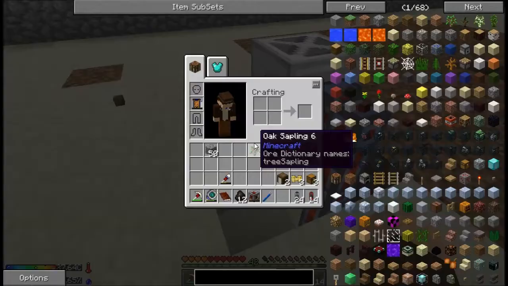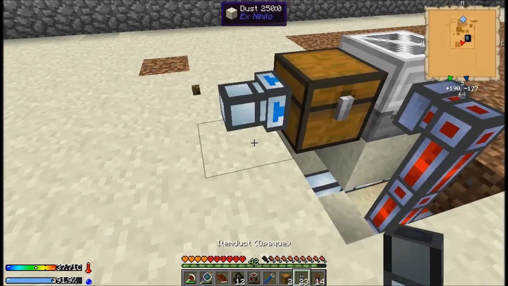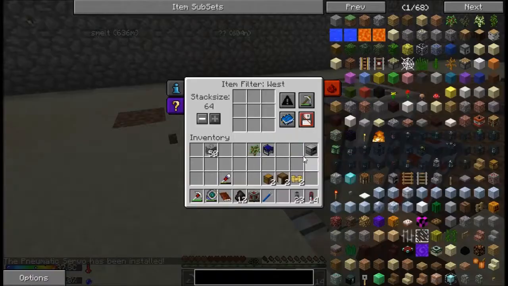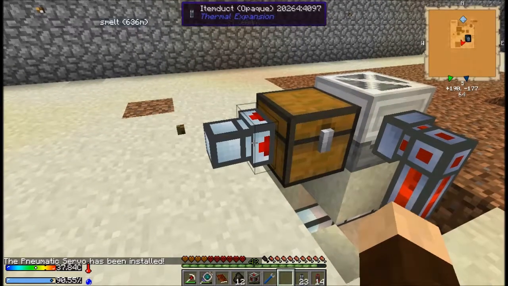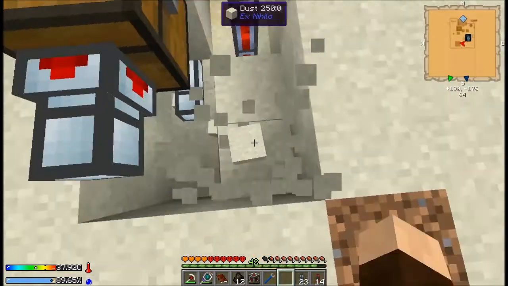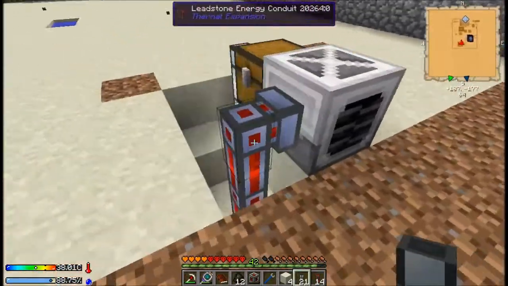Alright. I need to put a chest here. And then I need an item duct. I need to switch that to that. Place that there. Ignore redstone. And then this will feed down to here. First it will tell the saplings to go that way.